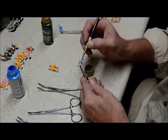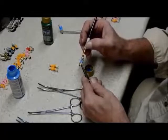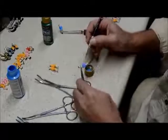But as you can see, I've already got the one figure done. I've almost got this one completely done.